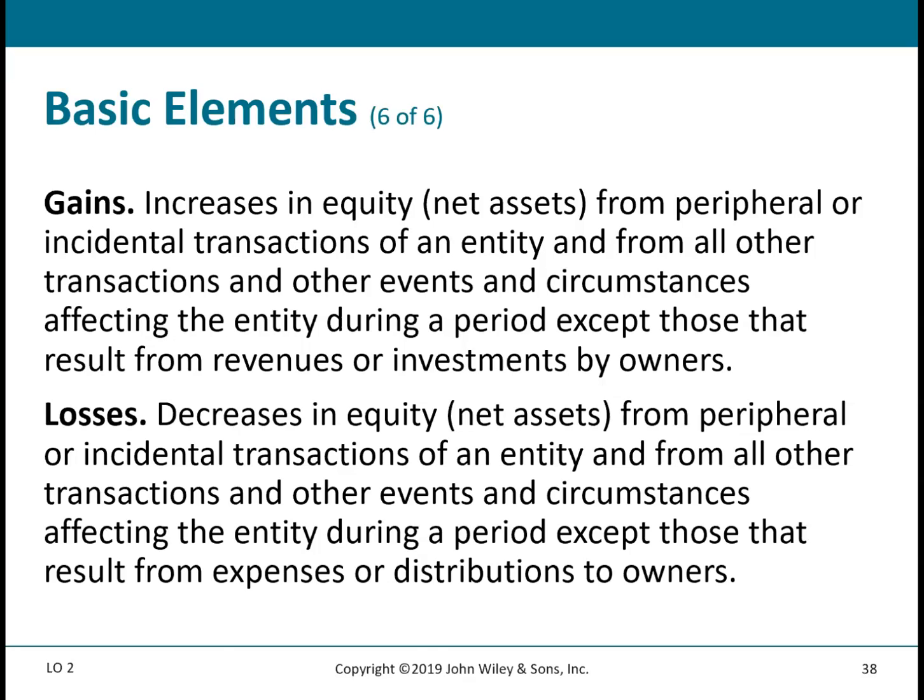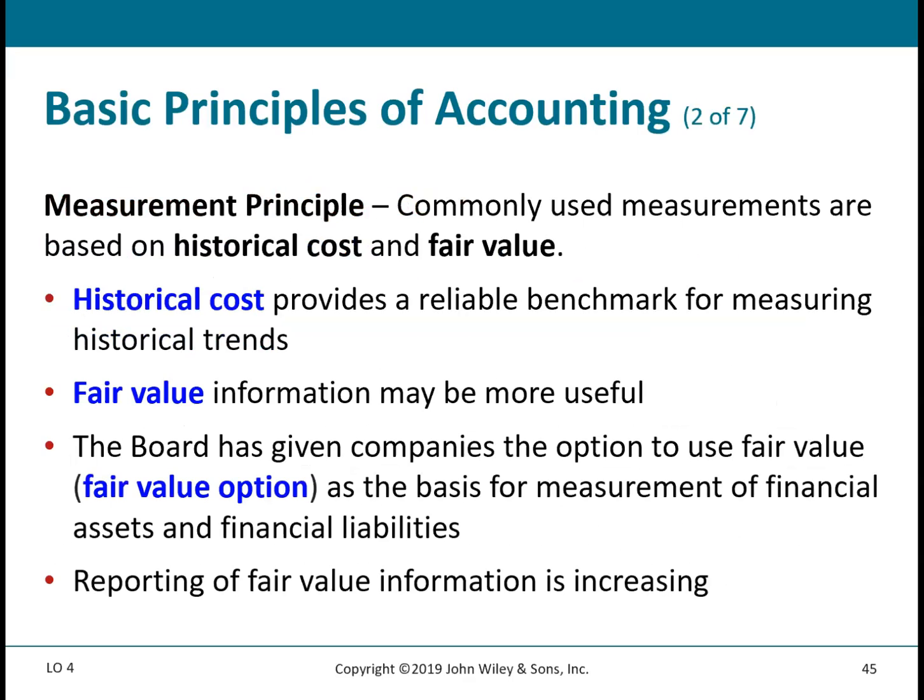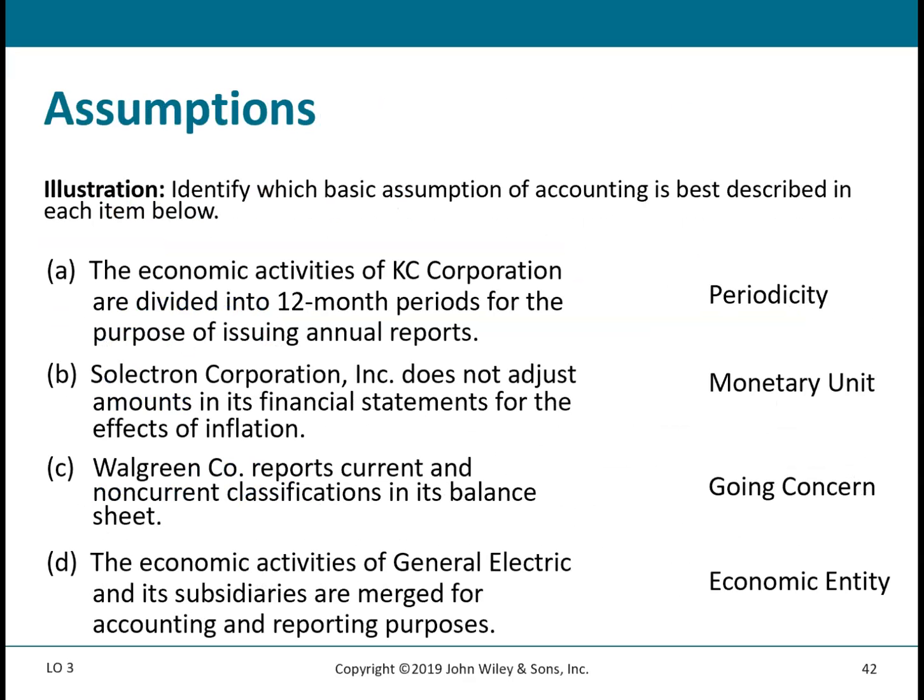Losses are the opposite. Decrease in equity, that's net assets, from peripheral or incidental transactions of an entity, from all other transactions and other events and circumstances affecting the entity during a period, except those that result from expenses or distributions to owners. Like when we sold an asset for less than the book value, creates a loss. Take a look at these examples of these concepts. So pause it, take a look at them, and then we'll keep going.